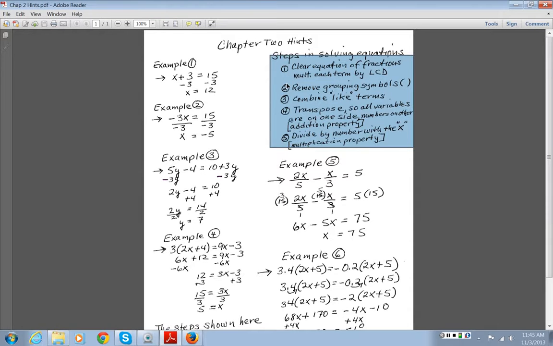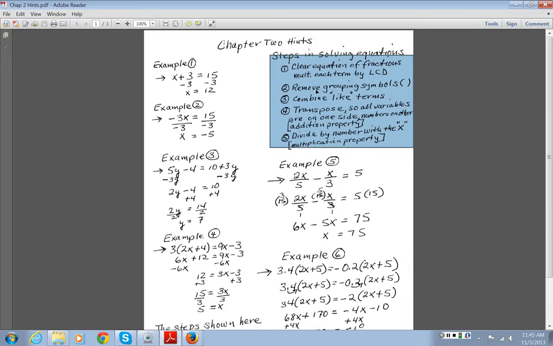And 1, 2, 3, and 4 actually are going to come later as we go down through the various examples. So let's just go through them. Step 1, as we'll see in equation number 5 here, example 5, has a fraction. So the first thing you want to do is get rid of the fraction. In example 6, there's a decimal fraction. So the first thing we'll do is get rid of that fraction.